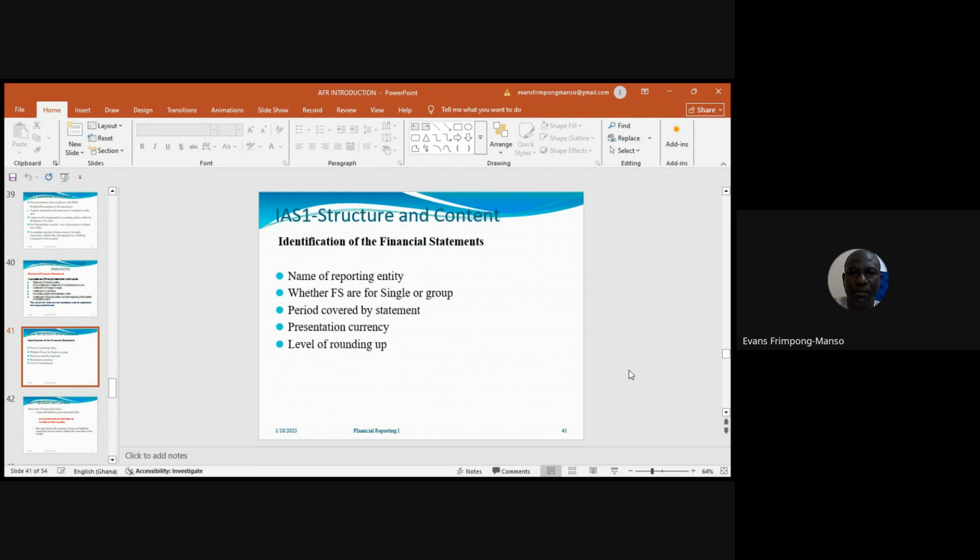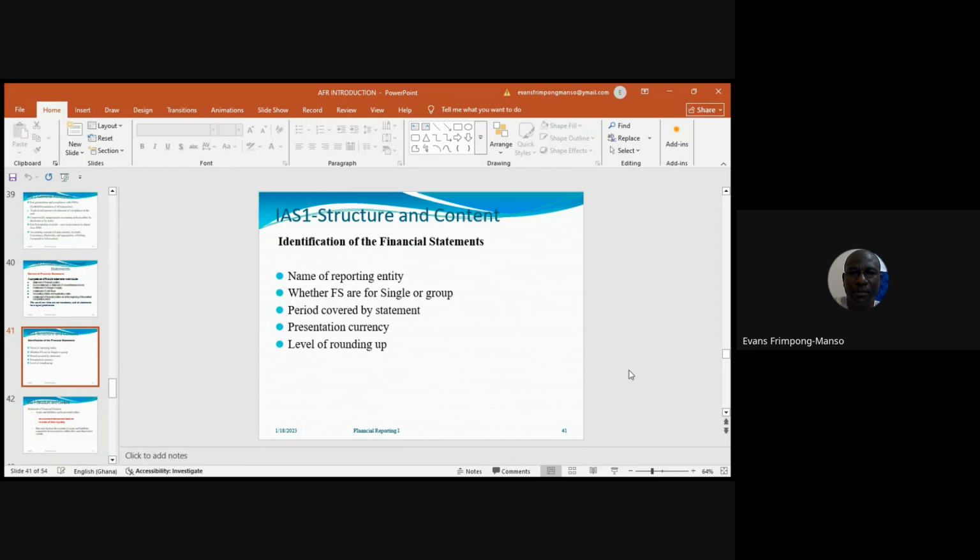And then the type of financial statement that you are preparing. If you are preparing for a single company or a group of companies, normally when you go to consolidation, you can prepare accounts for 3 or more companies. So we call that consolidation or consolidated financial statement. But if it's for a single entity, just write the name of the entity on top, then you write the name of the financial statement that you are preparing. It's very, very important. Then the period that the financial statement is covers, for the period ended. So you write all. Very, very important.